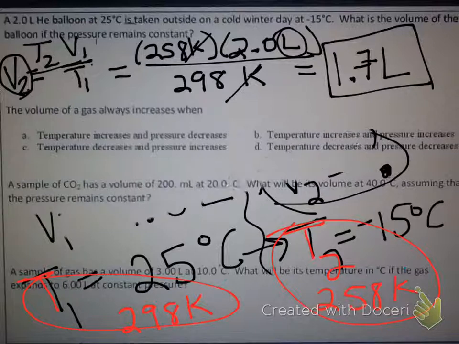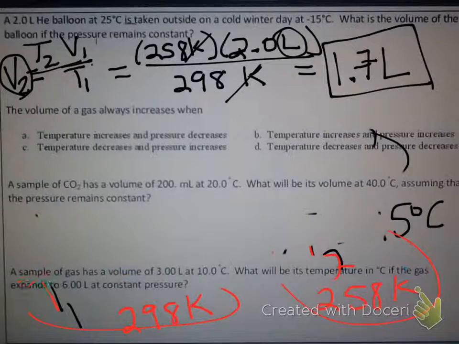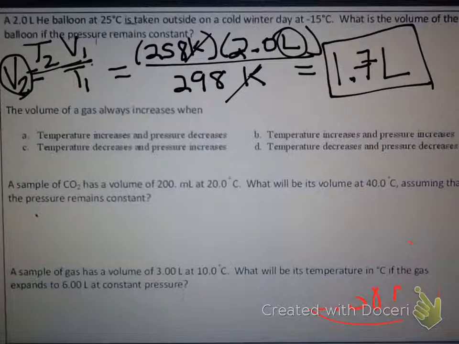Alright, so that's how you would actually use Charles' Law. So I could sit here and beat a dead horse and do this over and over again, or you could realize that these are just examples of the same problem. So I would suggest you trying some of these problems now. I'm going to give you the answers, but if you want to solve them first, go ahead and press pause. Work the problems and see if you get the right answers.